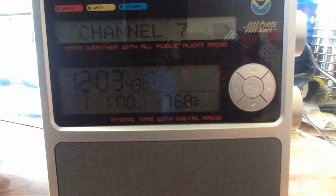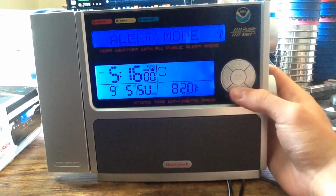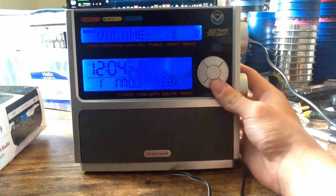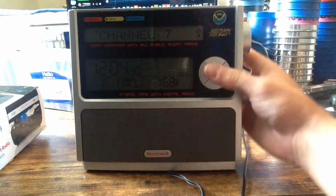Now that is still loud, even when the volume is at 1. Actually, hold on. Let me try and see if I can get my PC over here. Anyway, I can't actually get it to reach, so let's back this up a little bit. So here's my Honeywell PCR507, as you know. It's not that loud, but when you compare it to the RN, holy crap, it is loud. I'm gonna be honest, this might be my loudest radio now.